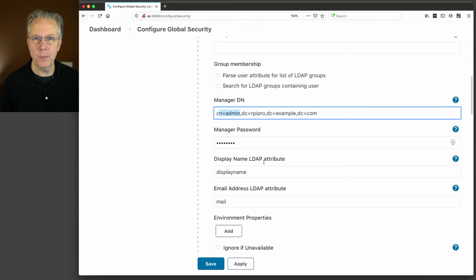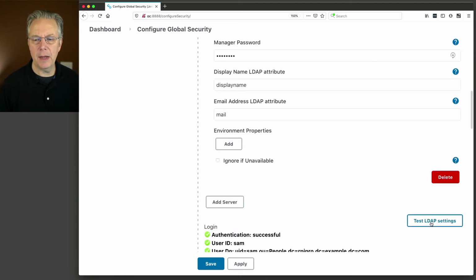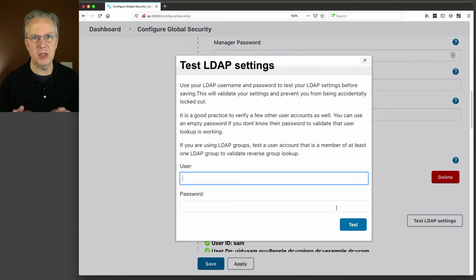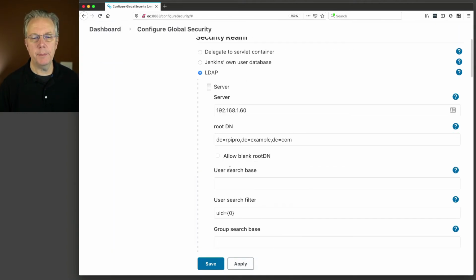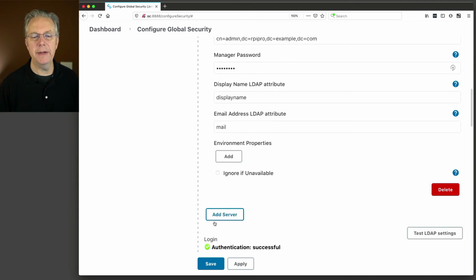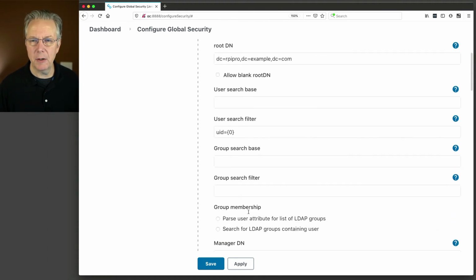The other thing you could do, in case you're having some questions about whether it's going to work for everybody, and this may seem a little extreme, is have somebody come over and sit down beside you and say, hey, I want to make sure that you're going to be okay, so let's click on test LDAP settings and have them just log in right here. That might be a way to quickly test before going off and saying, okay, yep, it's all good. Now let's click save.